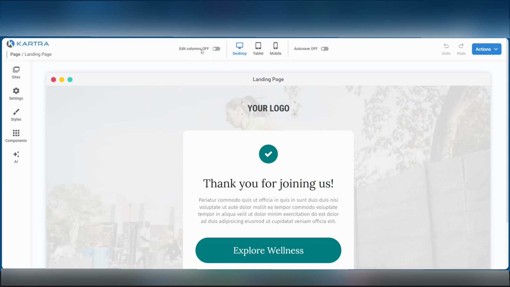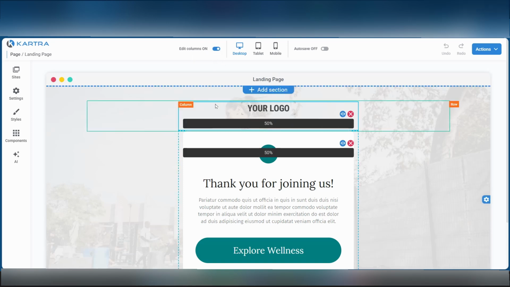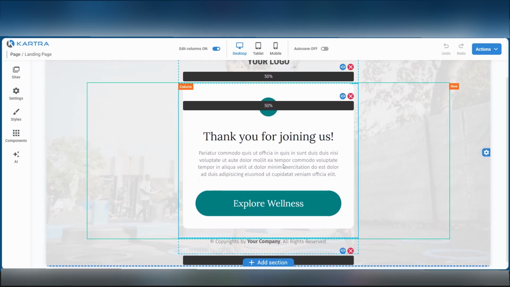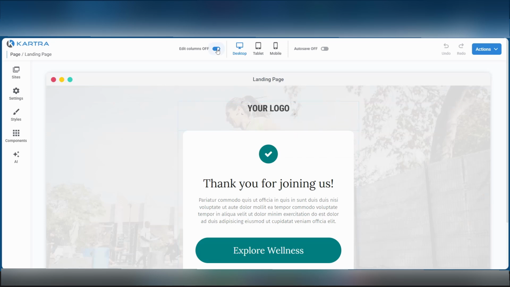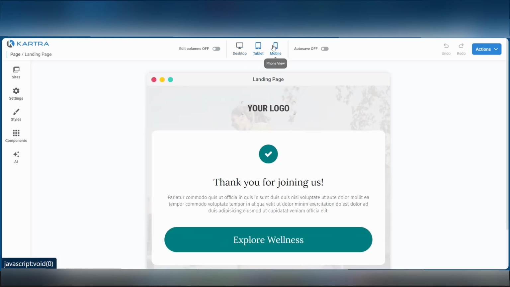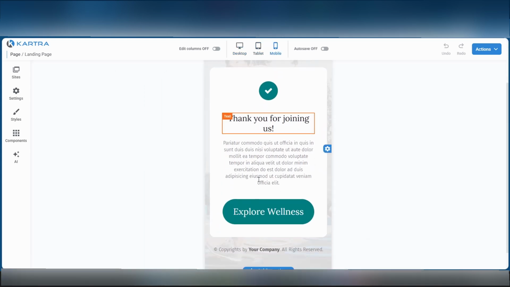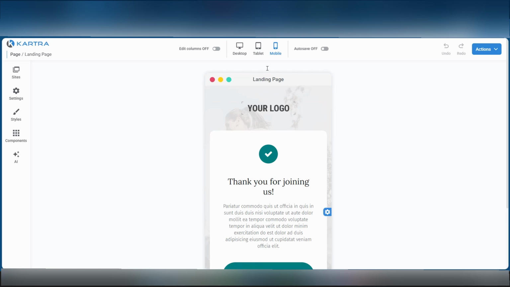At the top, you can see edit columns off. And if you toggle this on, you'll see that it has these demarcations on the page for you to know where you're at and the different sections that make your page. So you could turn this off if you don't want to see all the lines. And then right here, you can check the responsiveness of your page. Whether it's on tablet or on mobile, the sites are pretty functional and responsive. You could also click on auto save if you'd like to have your job saved as you're making progress.